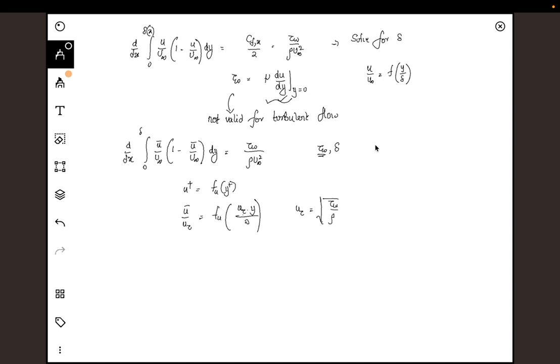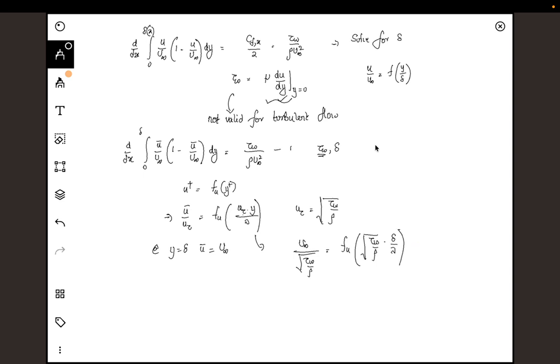So if you see, this equation is basically another equation in terms of tau w, and now if I were to say that at y equal to delta, whatever u bar I am having is equal to the free stream velocity u infinity, then this equation would reduce to u infinity by u tau is equal to the function I have found from the universal velocity profile, evaluated at y equals delta, so this will be delta by mu. So this will be my new equation.